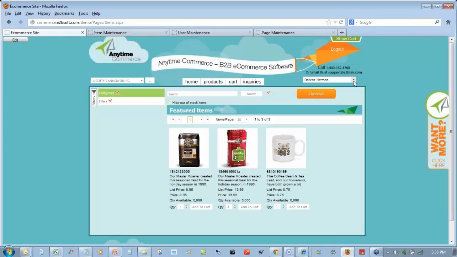The other thing we can do is bring in the customer-specific pricing from your accounting system if that's been set up. So if I'm Liberty Cannonsburg, which is displayed over here, and I log in, I might have my own special pricing established in my back office ERP application. When I log in, I'm going to see my pricing, not list price, which is a nice feature.